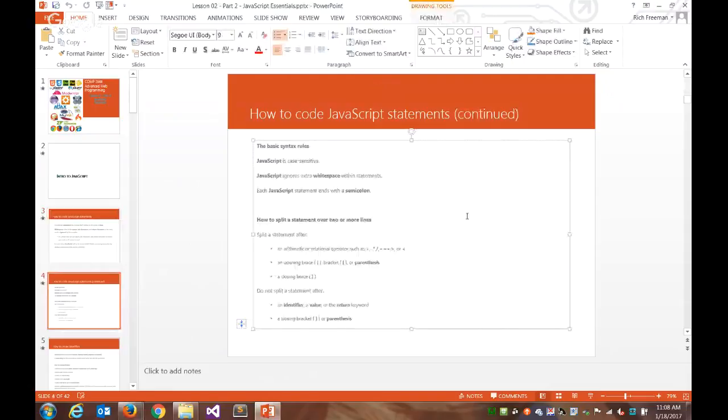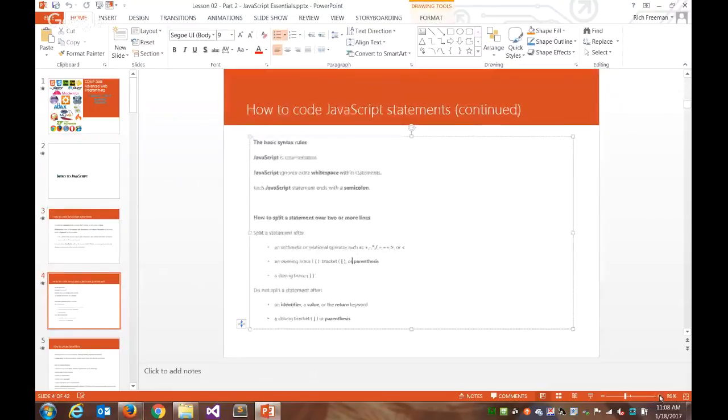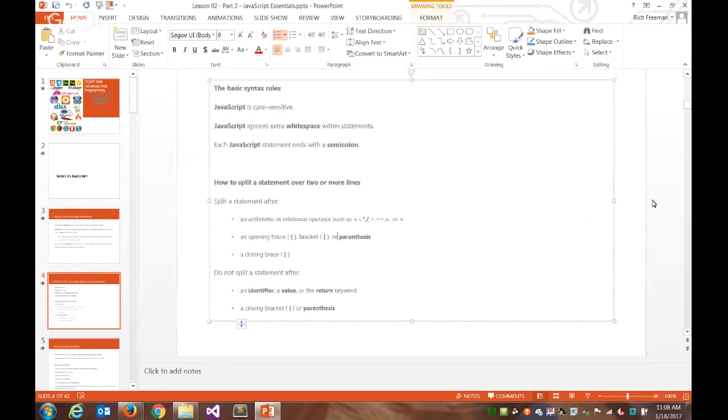I better make that a little bigger. So JavaScript is case sensitive in one way and it's not case sensitive in another. The keywords in JavaScript aren't case sensitive. So things like if and for, you can write if with a capital I, you can write it with a lowercase I, it's going to behave the same way. What is case sensitive are any objects that you give names to. So controls on your form, any variables, any functions, all of those things are case sensitive.